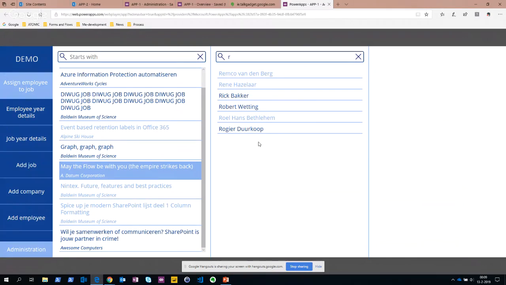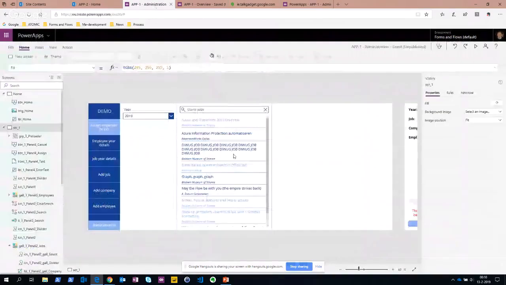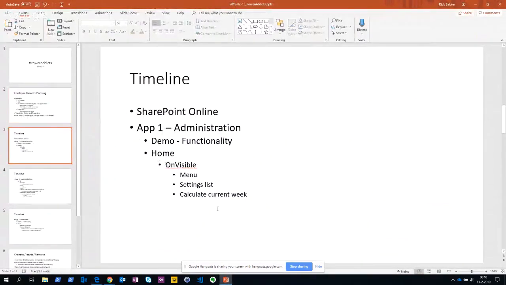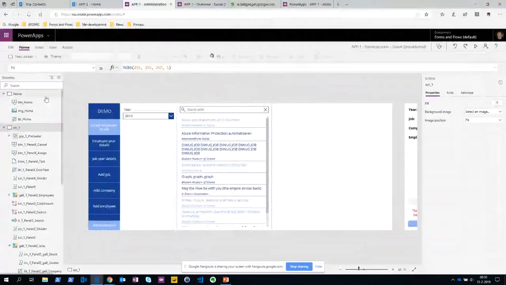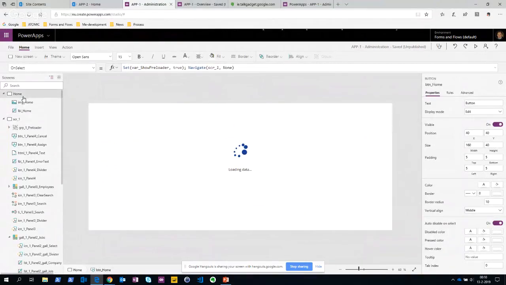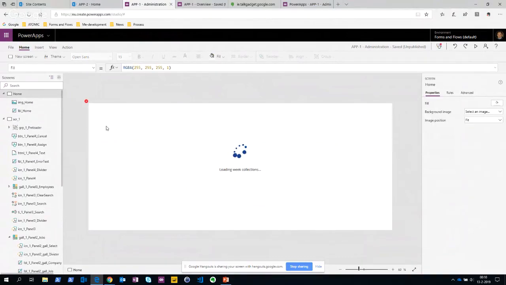So this is the functional part of the administration app, and now let me show you how I did that. Going first back to the slide at data. I have to first remove this one, because this is on the home screen, and when you go here, it automatically goes to screen 1.